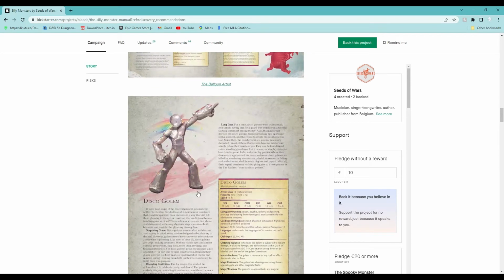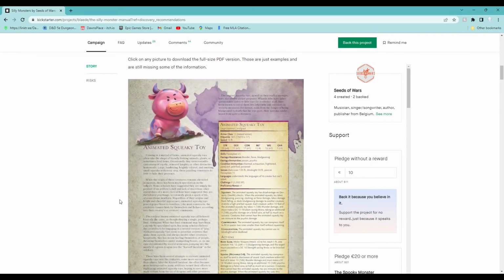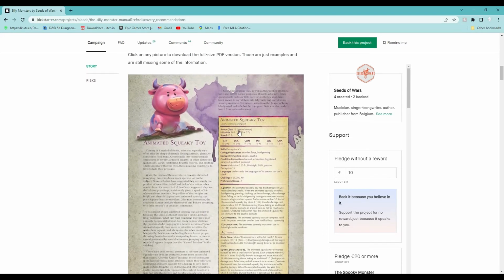I didn't notice this guy when I was first looking through it, and I also really like the Disco Golem. So my top 2 are the Disco Golem and the Squeaky Toy. Because the animated, look at him. He's so cute. Just cute. I like him. He's adorable.